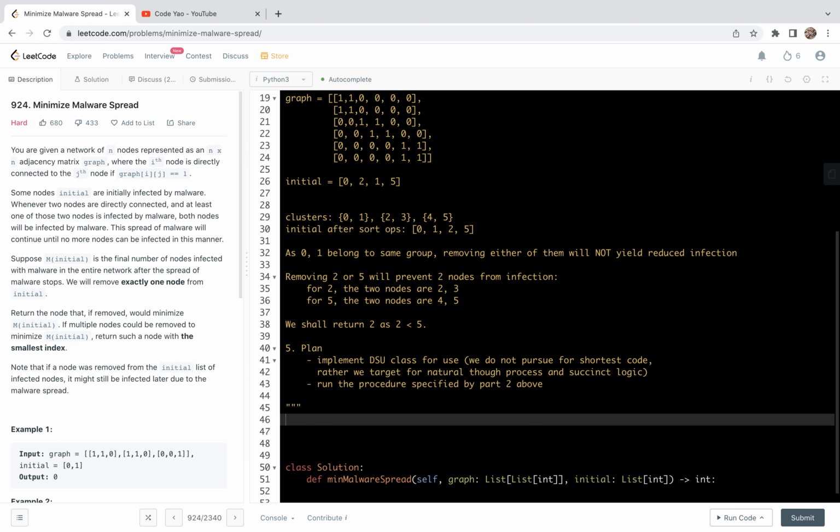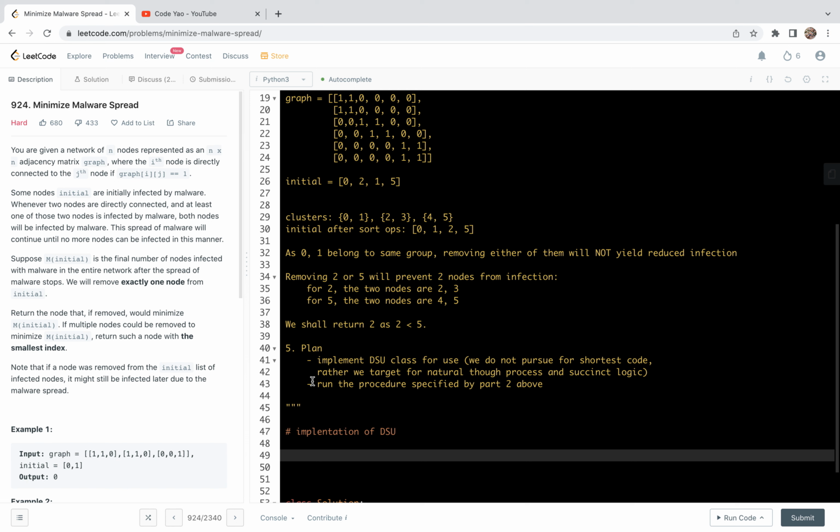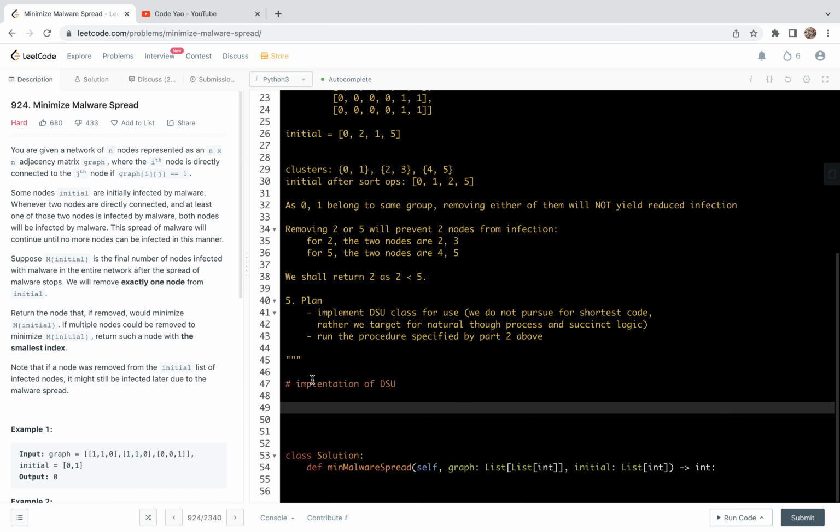Now let's look at the implementations. First, the implementation of DSU. This actually is very routine now.